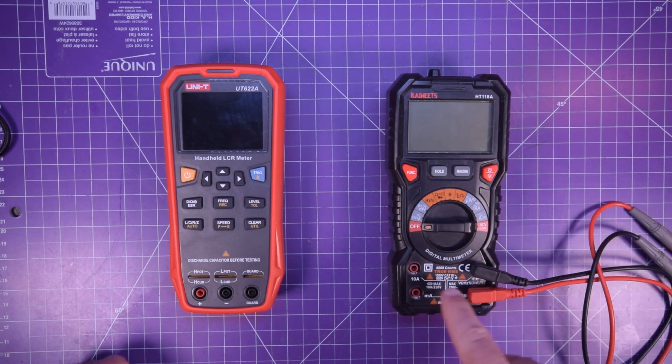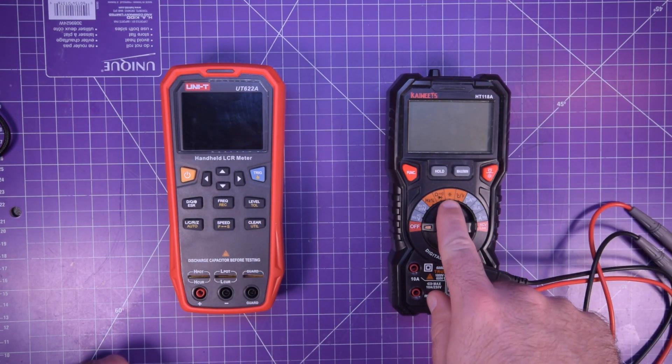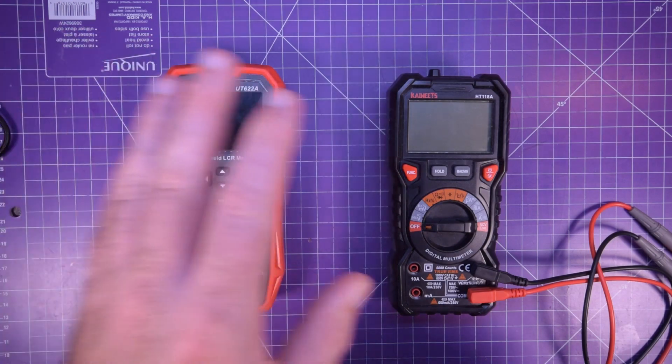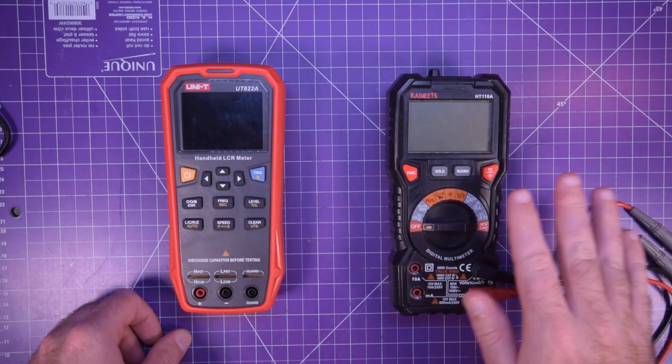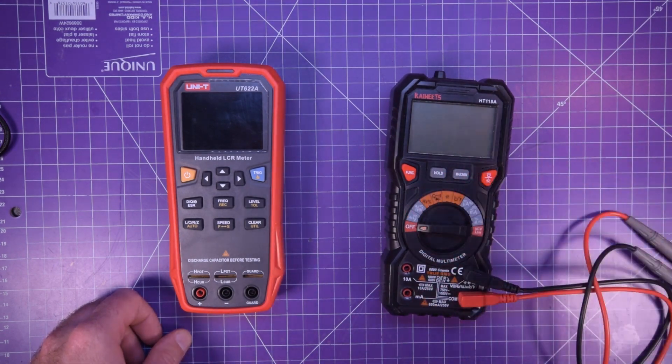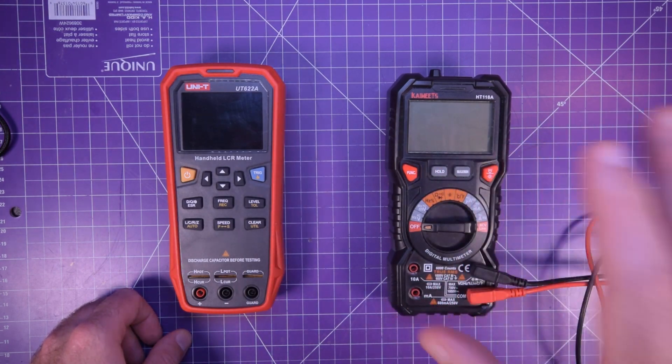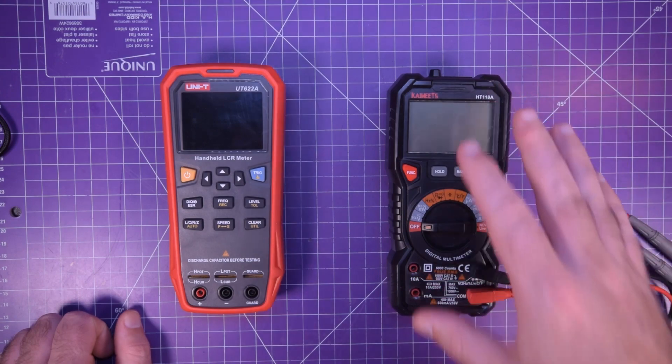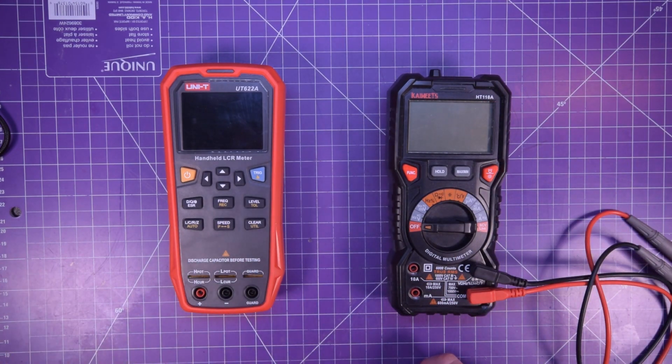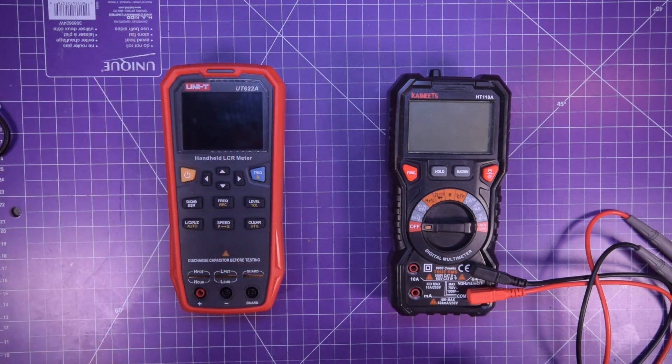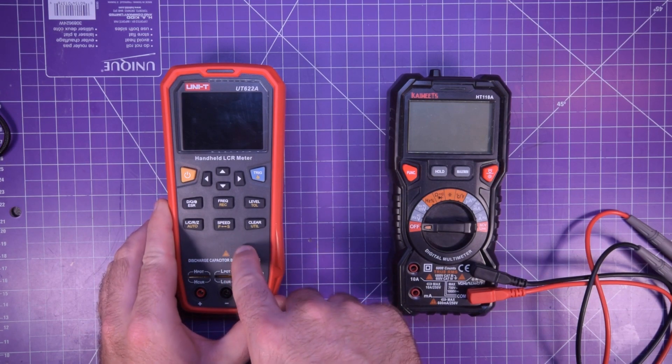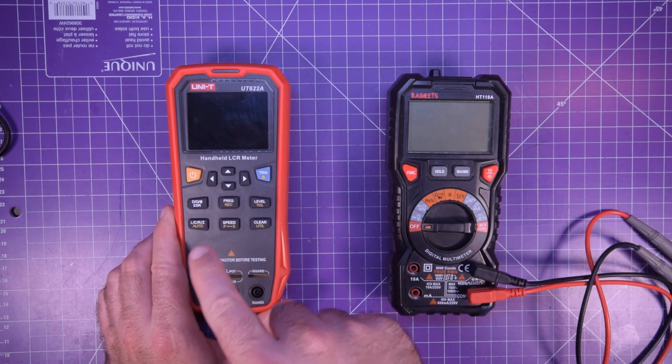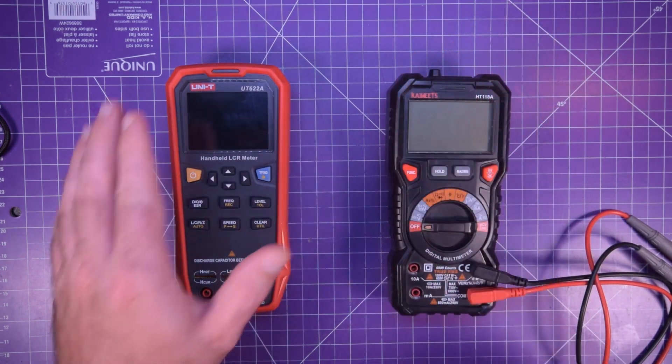Well, it's a little bit more complex than that. Although this one here can check capacitance, a lot of multimeters can, not all but a lot of them can, it's not really the same thing. How this one checks capacitance is it sends a constant current, a known current, through these leads and charges up the capacitor. Then it measures how much time it takes to charge up that capacitor and calculates the capacitance based on that. This one here, however, puts through an AC voltage.